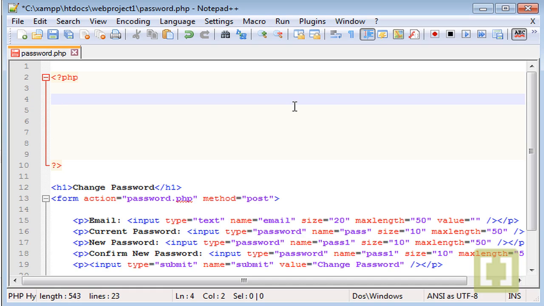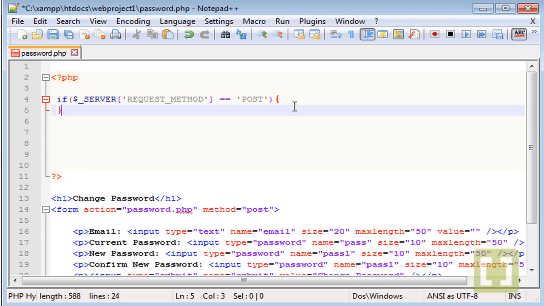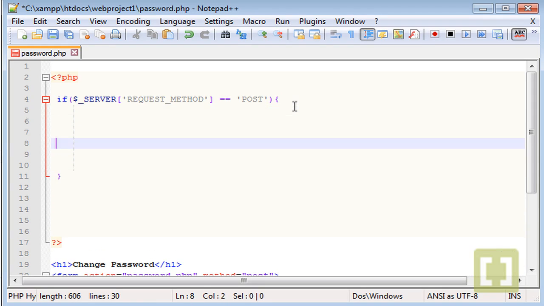To do that, you already know we use an if statement saying if server request method equals post, run the following script.